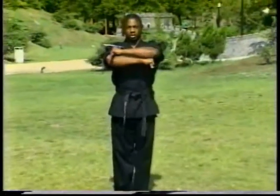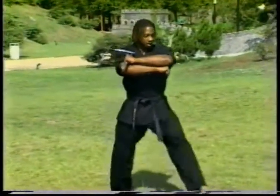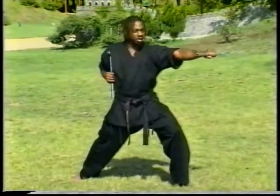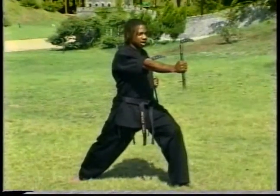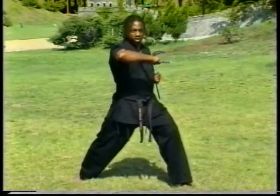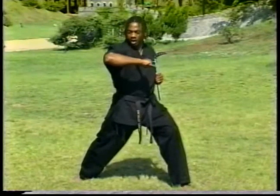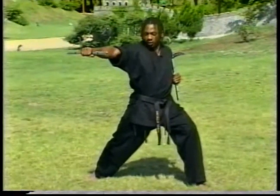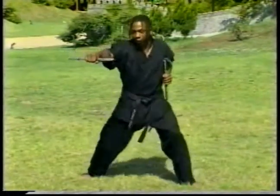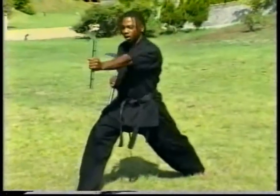Let's take it again from the start: set position, spot to the left, step out to the forty-five, chop, right hand comes all the way back in the chamber, punch and lock. Now you're going to spot to the right — chamber back into your chest. It's a full retraction of the wrist and the elbow, locking out here, stepping right under your arm with your right leg to the forty-five and punch.